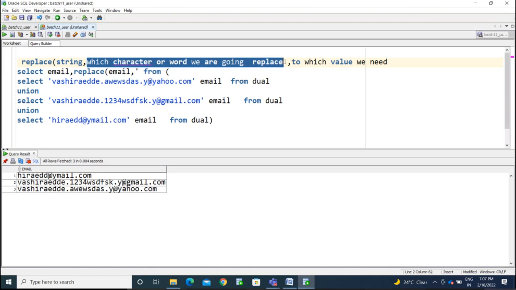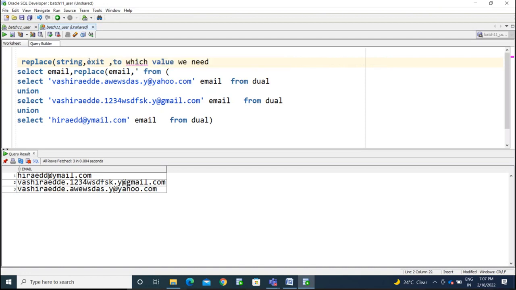To find the existing character, you need to find the existing string or word, string or character.